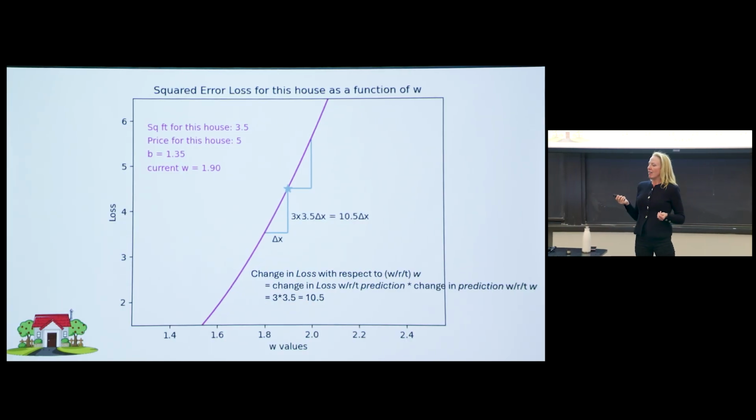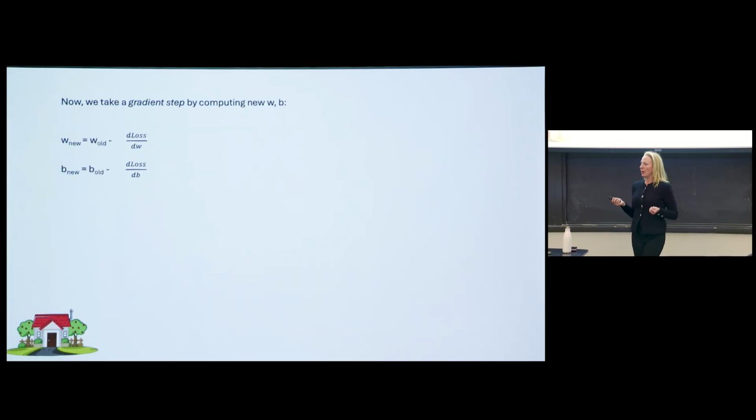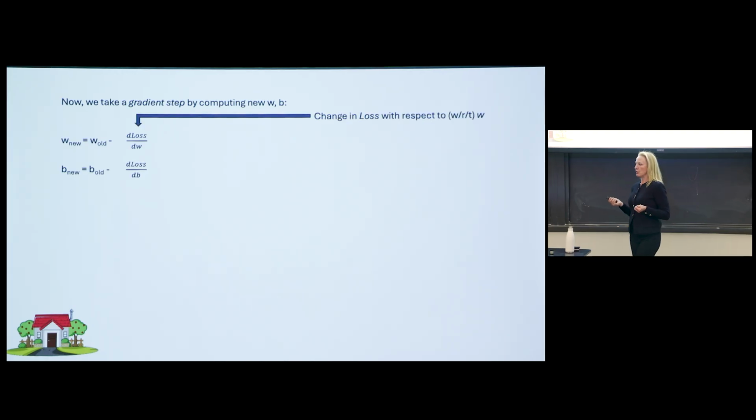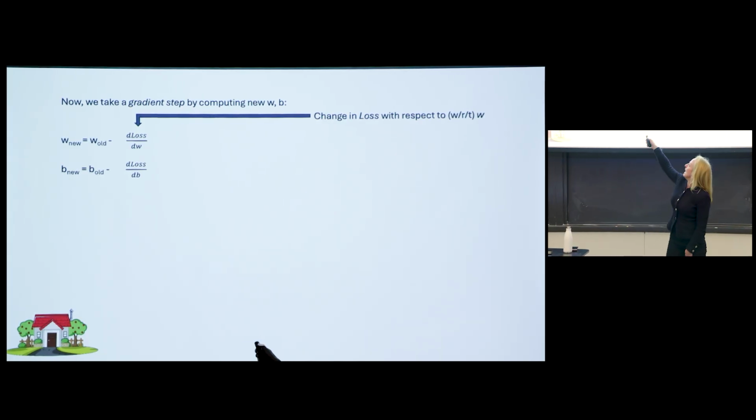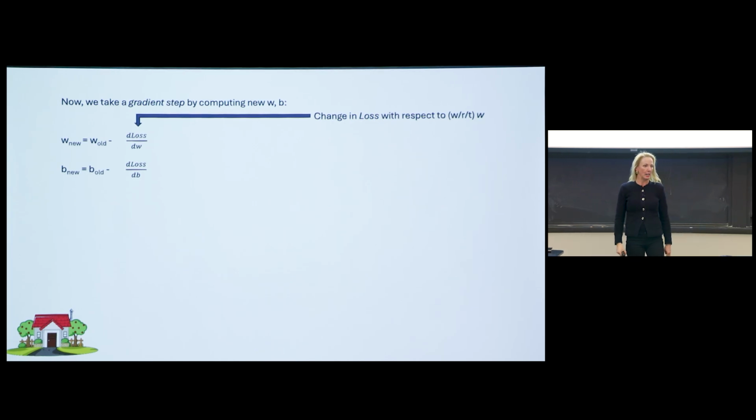So now I actually have a number for the slope of this function as a function of W. And I'm writing here d loss dW. That's just a compact way of writing the change in the loss with respect to W. And down here, this would be the change in the loss with respect to B, the y-intercept. I didn't walk through that, but it's very much the same kind of computation. It's in fact slightly easier.